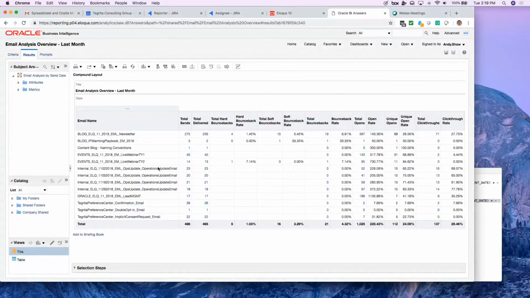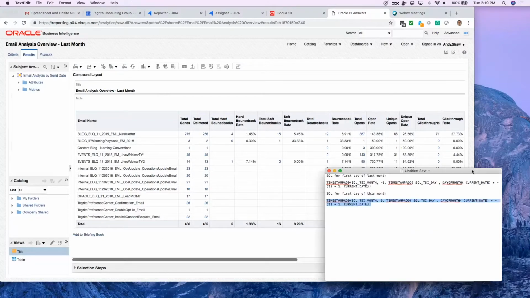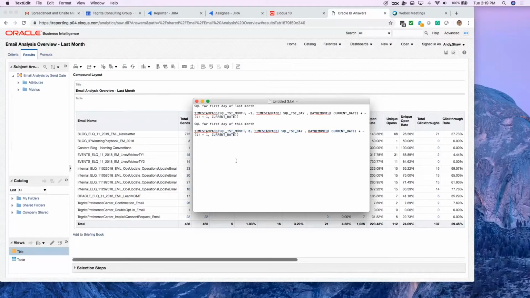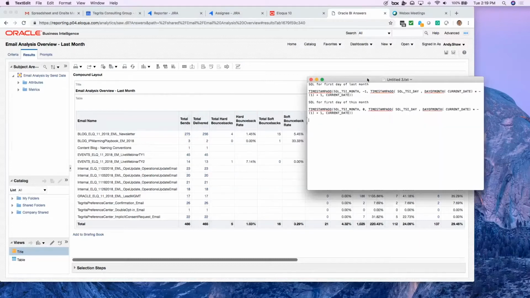So that's pretty much it. It's a fairly simple trick, as long as you know what to do, and as long as you've got these rather complicated SQL expressions available for you. These will be in the notes for this video, along with a couple others. And I hope you're going to find this a useful technique.